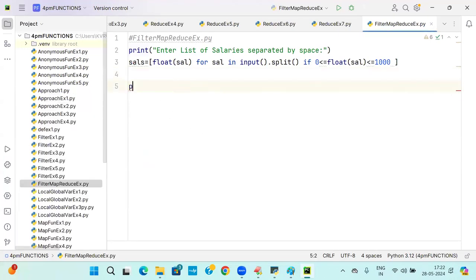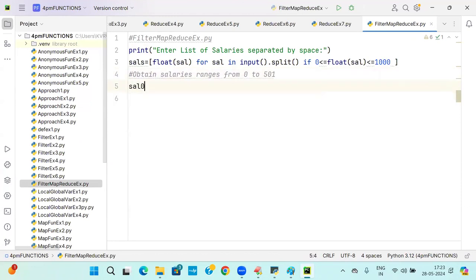Start. Salaries are there. Next what will I do? Filter the salaries. That is called what? Obtain salaries online, students. Ranges from where? 0 to 501. Come on.